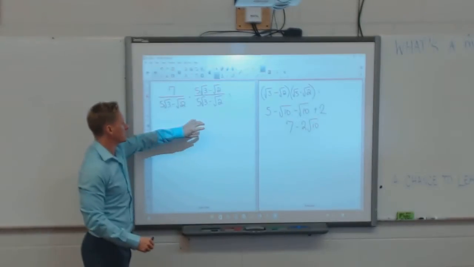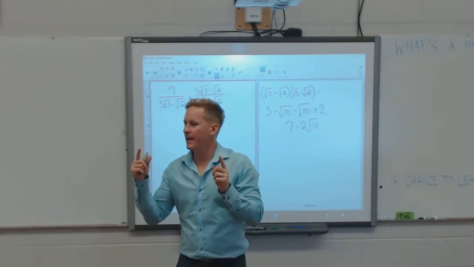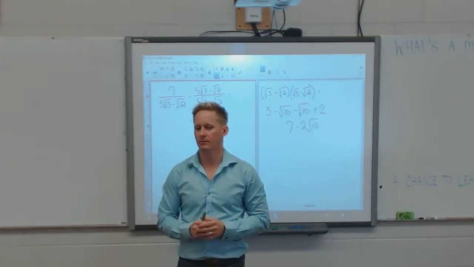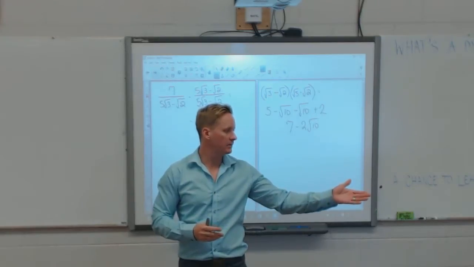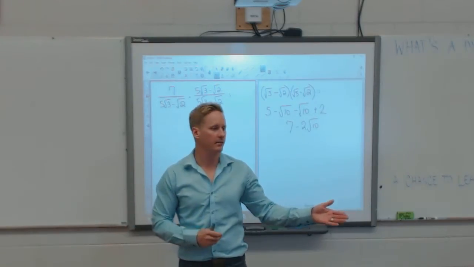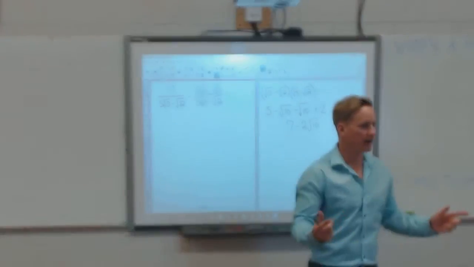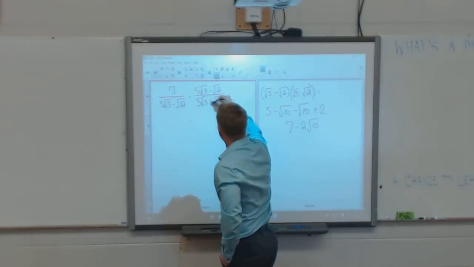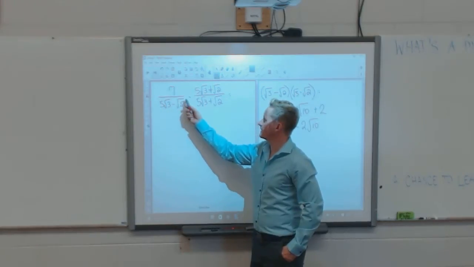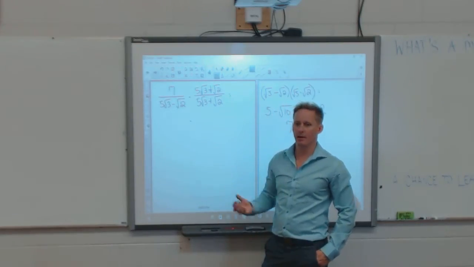So what am I going to do? What's the quick fix here to make this happen? When I take a minus b and I times it by a plus b, what do I get? Difference of squares. So what's the final solution then? A minus b times a plus b is what? Difference of squares. What does that mean? What is the answer? A squared minus b squared. Right? So what have I done? If I put a plus here and a plus here, I'm going to get this squared minus this squared, which is going to what happen to my square roots? They're going to disappear, right?